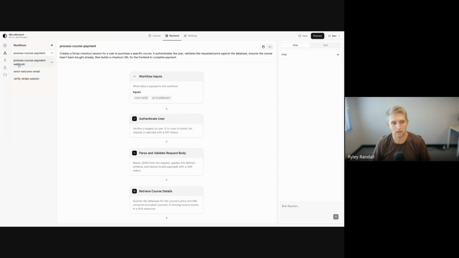It's important to call out that backend workflows run on the server. Our backend workflow agent is good at adding all the auth checks and things that need to be in there. But row level security policies don't apply to a backend workflow when it fetches data. That might sound a little scary, but this is the best practice.